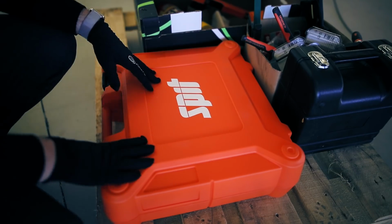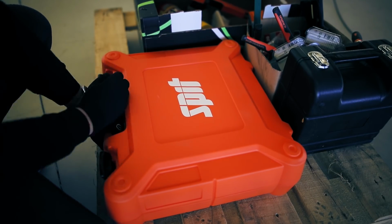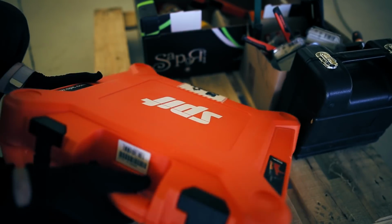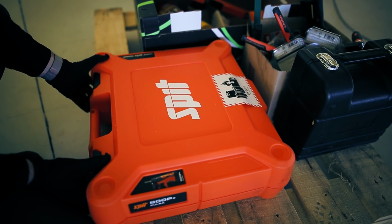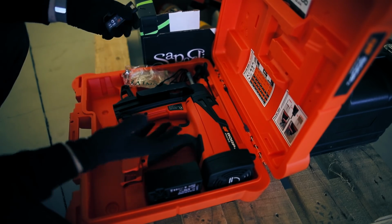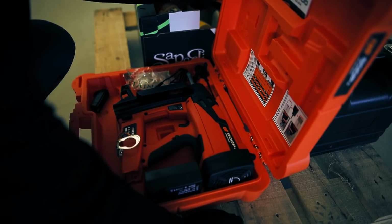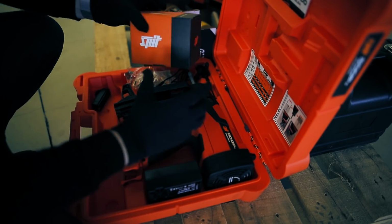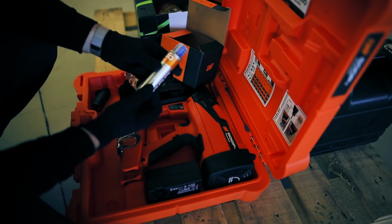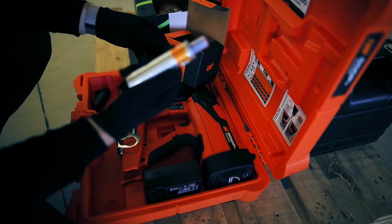Alright. Drywall in general for me is not really that interesting, but now that I invested in one of these, I bet it's gonna be a lot more fun, because this is a nail gun. And I never really used one like this, and I saw this super small battery. The gas canisters are super small. They're like this big, and you're supposed to do like 500 nails in concrete with this little thing.